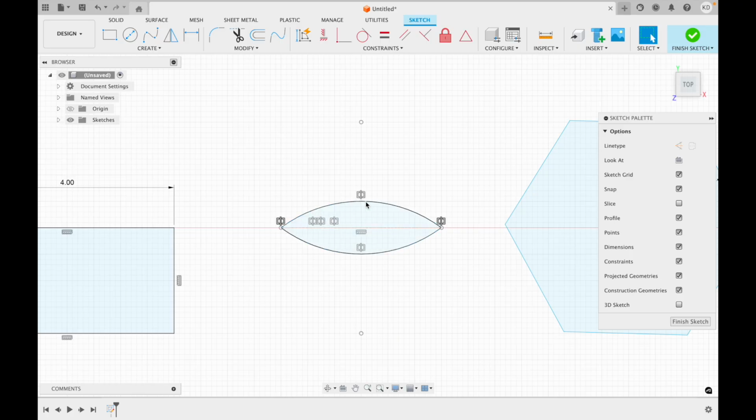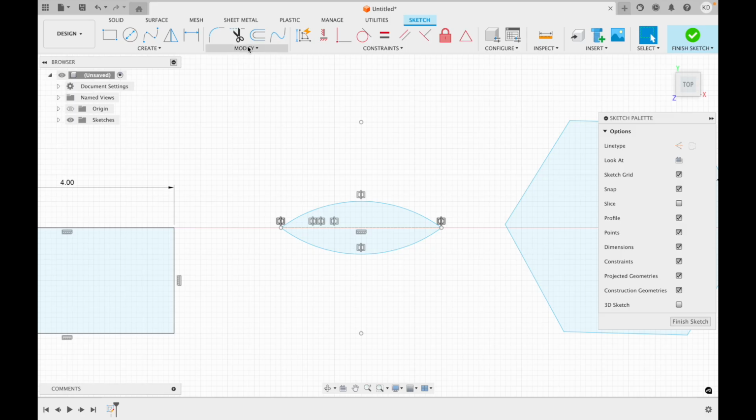And then you have all of these things. These are called sketch constraints. I have a whole separate video on sketch constraints already. Feel free to watch it if you want. But notice that now this is a solid shape or a solid color. That's because this is a filled and closed shape. So what that means is that you can make this into a three-dimensional shape or a 3D shape.